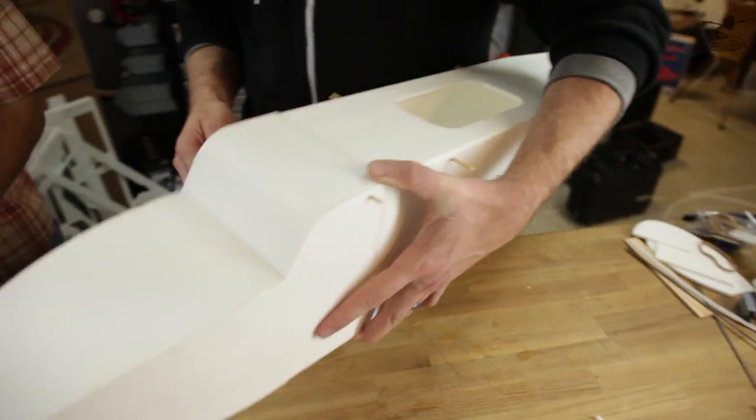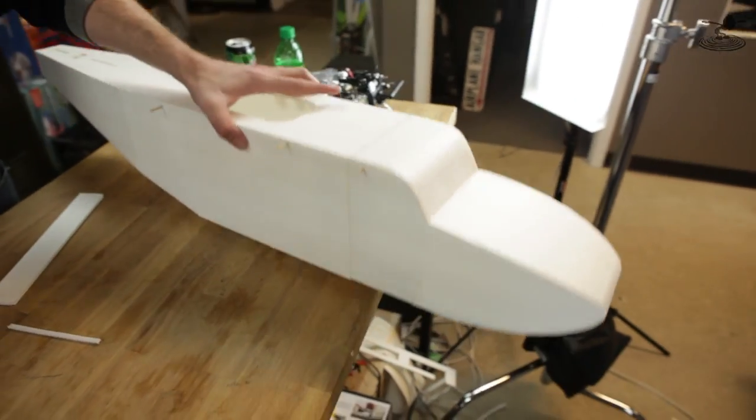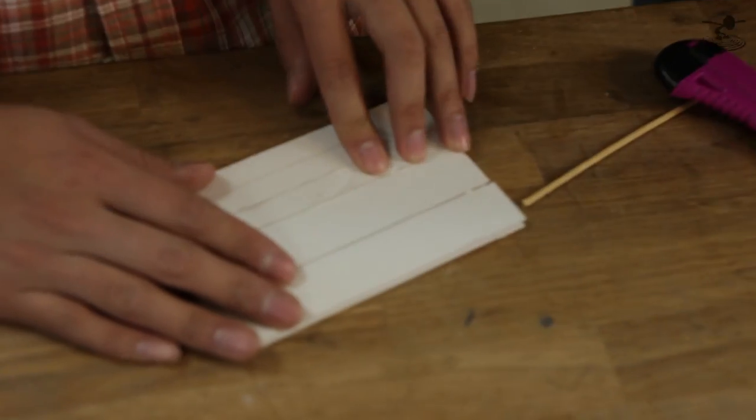What do you say we go ahead and finish off and get a rolling chassis, and then we'll put the landing gear on? So now the fuselage is pretty much done. We're going to go ahead and put more attention on the landing gear so we can actually have a rolling chassis. Then we'll finish up with the tail section, and then we'll be able to go out and fly it. Cool. Let's go ahead and talk about what you're doing here.